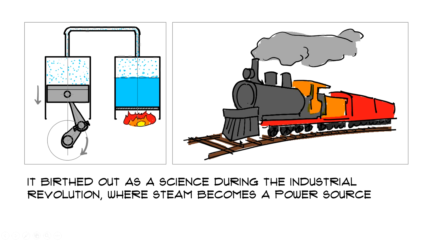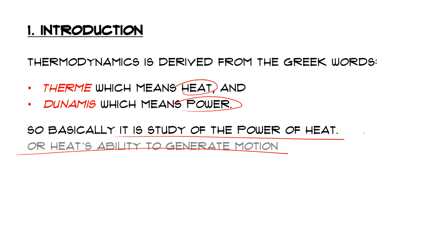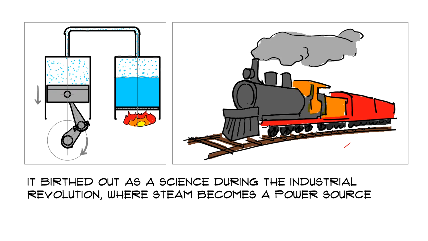It actually was born as a science during the Industrial Revolution, where steam became a power source for a lot of machinery, for example, for transportation, locomotives. It's actually the steam doing this motion. So that is why we said earlier that it's the study of the power of heat, or the heat's ability to generate motion.